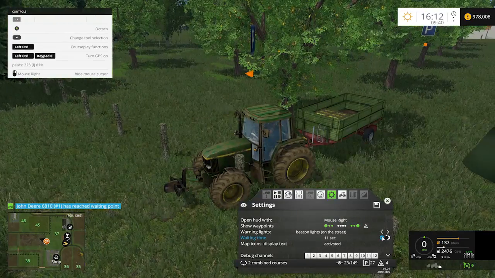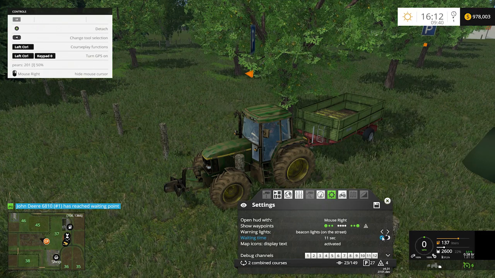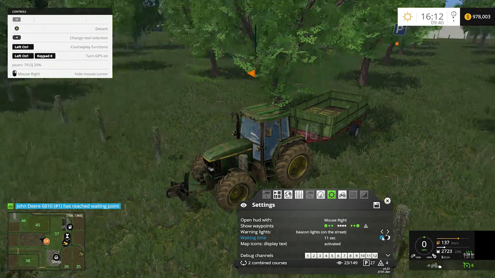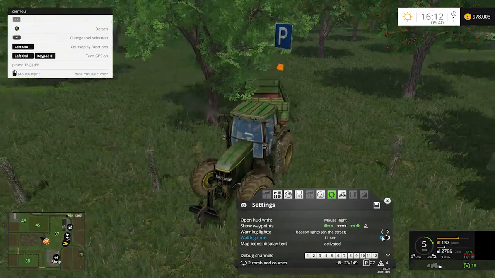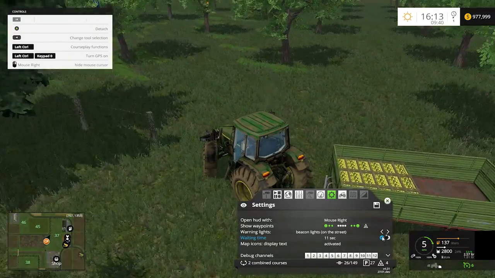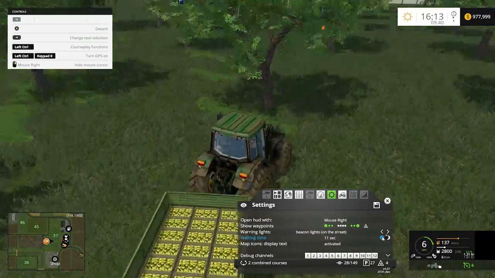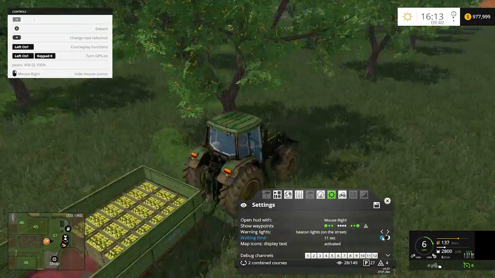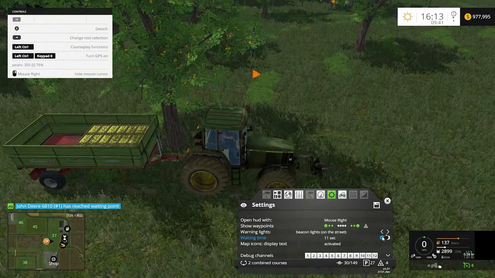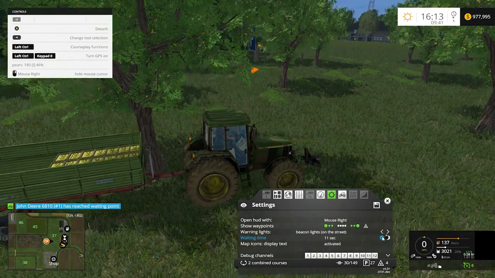unload all the trees so that you have a full trailer full of fruit, and you could tell it to go to the sales kiosk where it would unload like 2,000 liters of fruit there, and you're going to have some leftovers. Then you could have it drive to the bulk sell point and sell the rest of it off, or you can have it drive into your warehouse and unload at the warehouse. So it just takes a little messing around, but the most complicated part of this is figuring out how to get Courseplay to unload your trees.